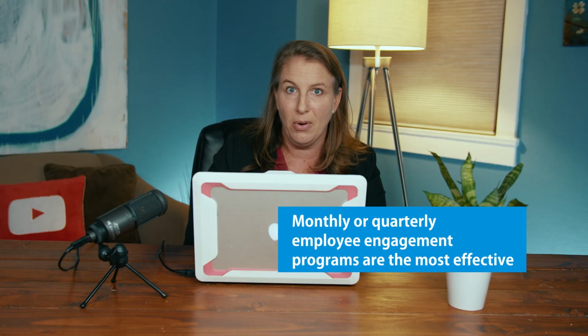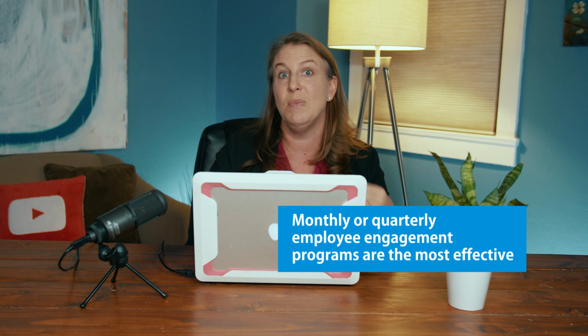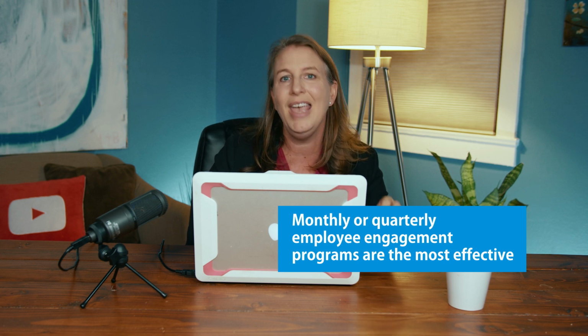Then we see other organizations on the other side of the scale that look at it either never or only on an annual basis. And that's amazing. You get usually very high participation, but that cannot anticipate challenges as they're coming up, and it doesn't result in large-scale organizational change. We've seen the most effective employee engagement measurement programs to be those that are either on a quarterly or a monthly basis, where the employee engagement surveys and responses are absolutely anonymous through a web portal, not through an email response. And finally, where there is a reminder that's sent out and a real readout of what happens, which brings me to point number 2.